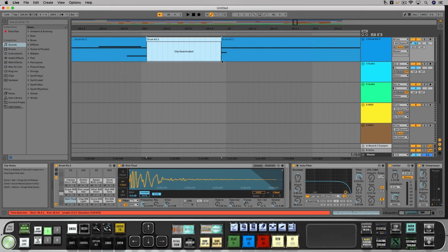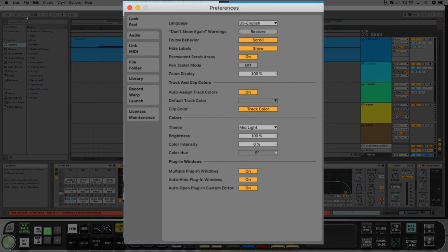Now, we'll need to configure Raven and Live MIDI preferences so we can control the transport and the faders of Ableton. Because you will notice the transport of the Raven will not control Ableton as we have not set up the MIDI controllers. To do this, click the Live drop-down menu and select Preferences. Now, first thing in Preferences we want to do is click on Pen and Tablet mode. If this is not checked on, all of the touch options will be very fast.